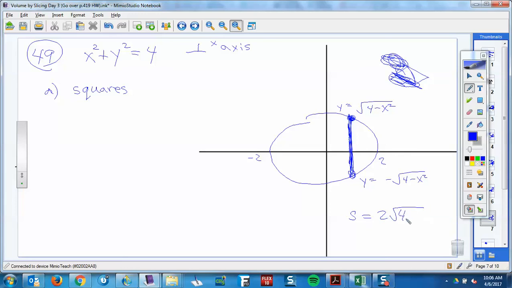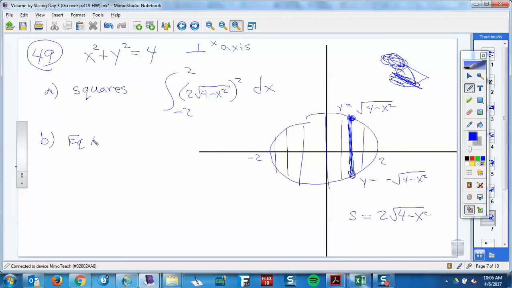2 square root of 4 minus x squared, right? It's this minus that. So all we need here is an integral, where in here we have the area of a slice. And a slice is a square, and this is the side of the square. So it's simply that square. That's it. The slices fill the space from -2 to 2. That's all you need. And it gets even easier than that, because now we go on to what?